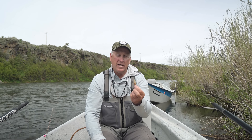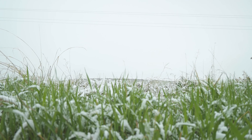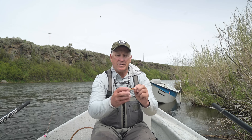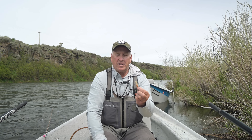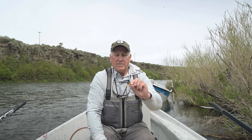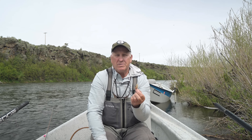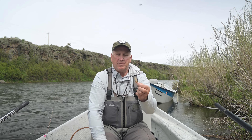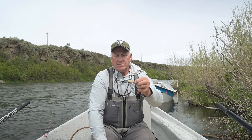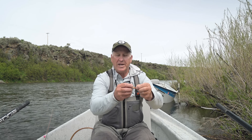We're here today on the 31st of May and there are still nymphs crawling out. We've had some cold weather here lately, so it's kind of delayed and prolonged the hatch. Once it starts to warm up, it'll accelerate again. The females, once it starts to warm up in the mornings — usually around 10 o'clock or so — they get a little more agile, and that's when they start flying to the river and laying the eggs. That'll last pretty much clear into the late afternoon, so a lot of times you're best to wait and start fishing late morning.